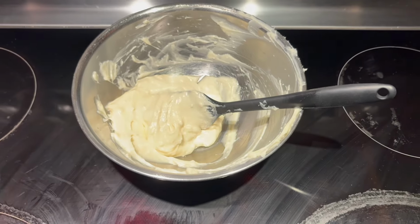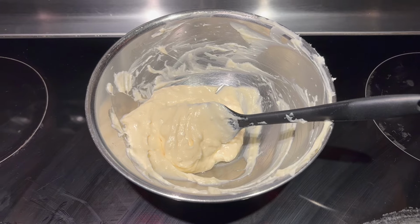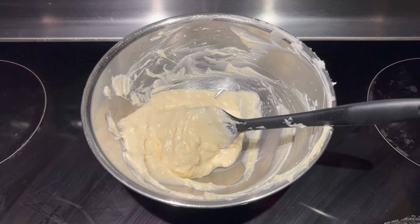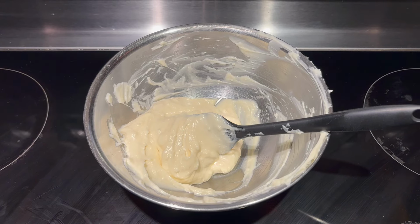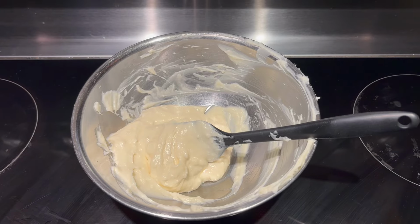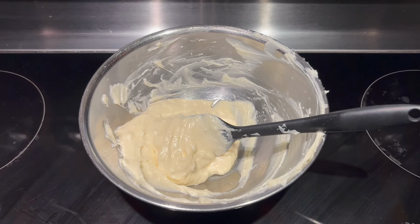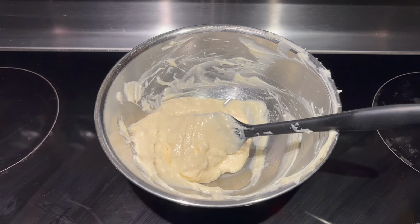There's my icing all mixed up. Again, this is a place where you can be really flexible. I might even add on some nuts on top, maybe some slivered almonds, some sliced almonds. I could toast those separately, like in a skillet, or have those pre-toasted and ready to sprinkle on top. Maybe I'll do that.